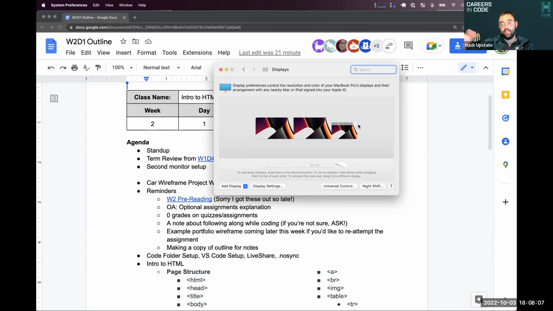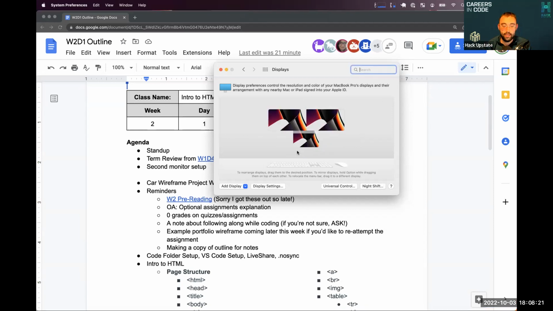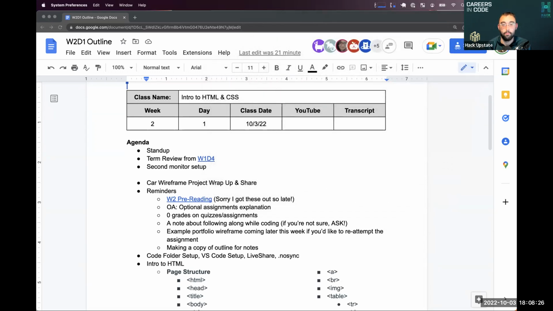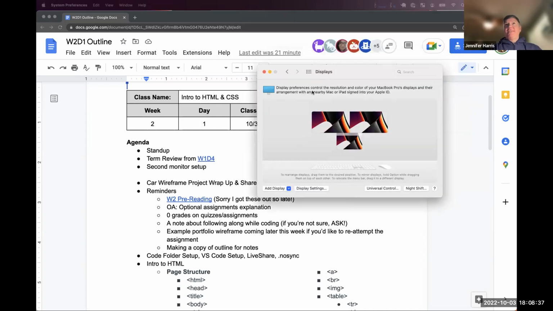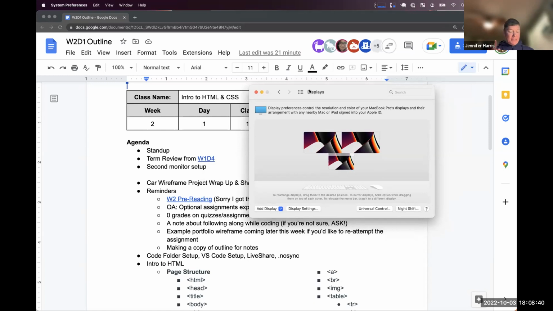Yeah, so you just want to set that up. If your laptop is over on the right side or underneath it, whatever it is, you want this to look like what your actual desk looks like. And then if you do have it underneath, you're going to grab this system preferences window and literally drag up until the window appears on your other monitor. Okay, there it goes. Cool. I apologize, I have a little lag between doing and understanding. Not a problem. We're going to touch on that in 1 second as well.